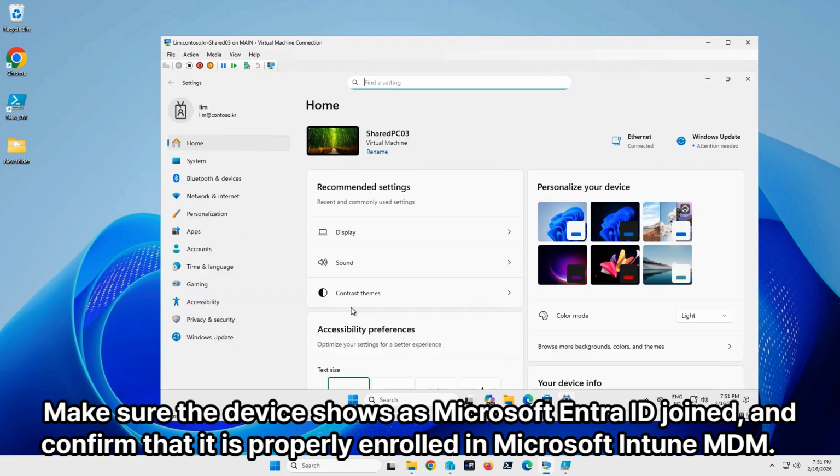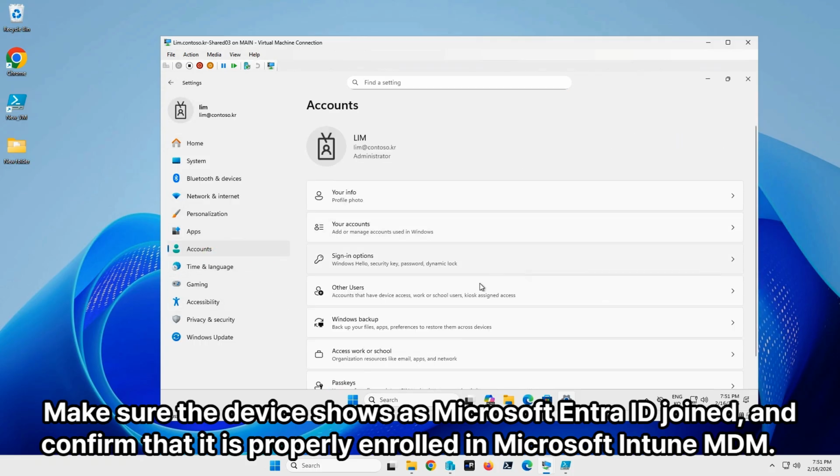Make sure the device shows as Microsoft Entra ID joined and confirm that it is properly enrolled in Microsoft Intune MDM.